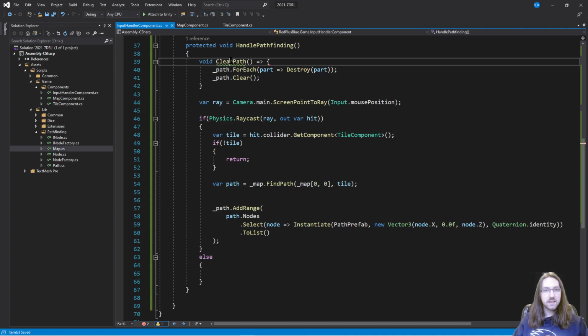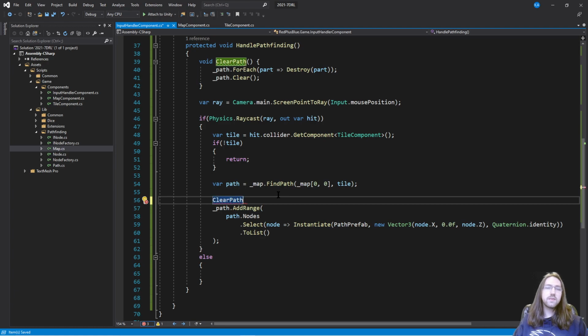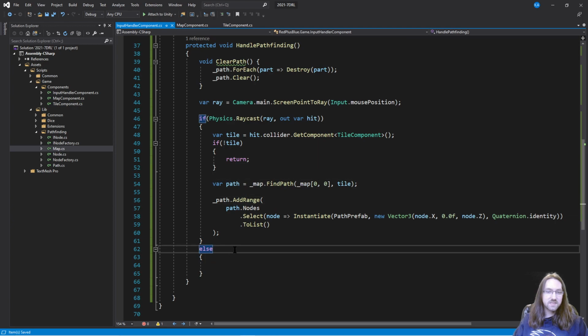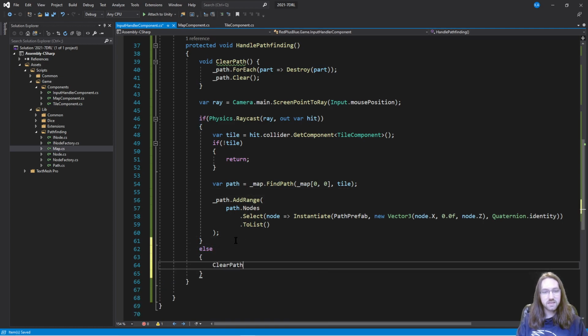So we can actually create a temporary method here. Is it like that? I always forget the syntax because I basically never do this. But I think we always want to clear the path. Yeah, but we don't want to do this every frame. No, actually this is fine. I'm actually trying to think of how I want to structure this. Because if, no, actually we do need this as a temporary method. So we're going to say ClearPath here.